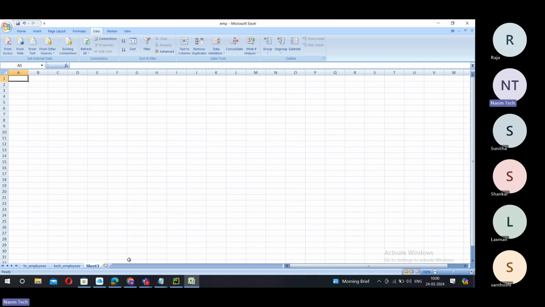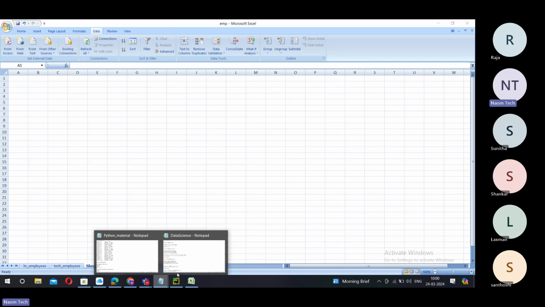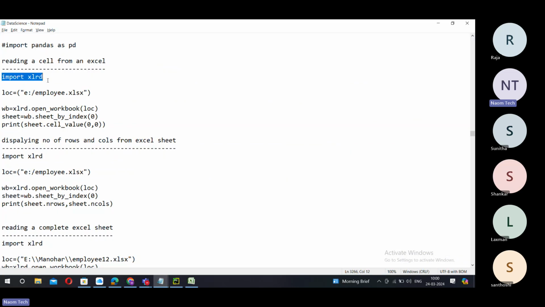One thing is these sheets have an index, and the indexing starts from 0. Sheet 1 is 0th index, sheet 2 is first index, sheet 3 second index. Just do a minus 1 to each sheet number. That will be the index of the sheet. So if you see here in the code, what should we do? First, we should import this module. This is the package or library or module, whatever it is. It might be anything, but it's okay.